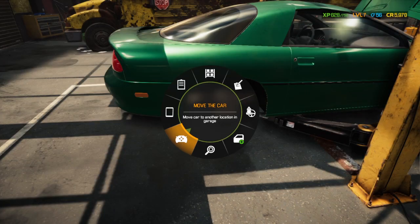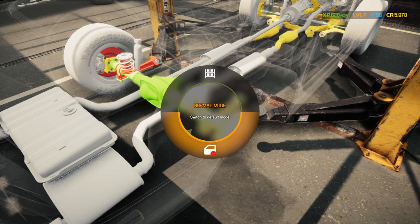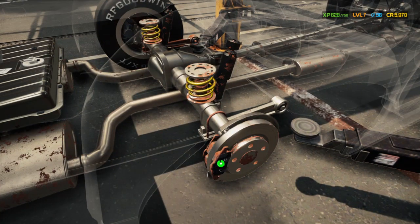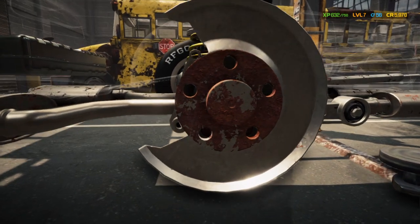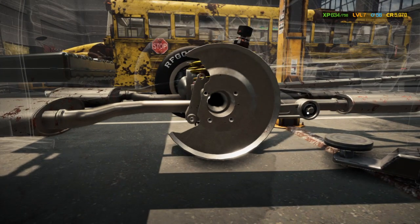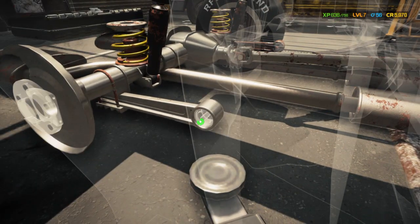Now, since we're here, let's just do a quick examination here. Make sure, okay. Let's pull the pads off. We're gonna have to pull the rotor off. Yeah, she's looking pretty crummy, that's for sure. And what we could also do is take out this bushing. We'll replace that right now.